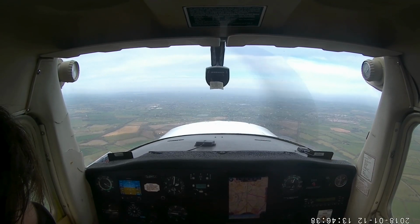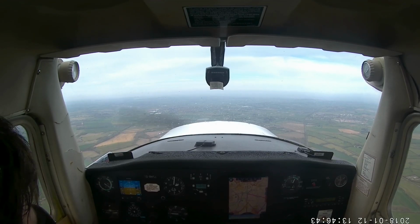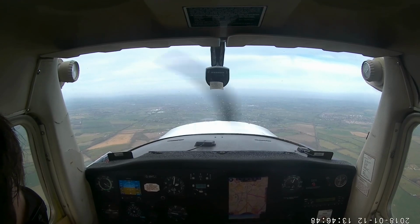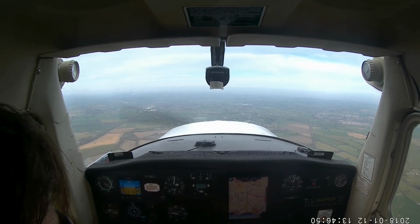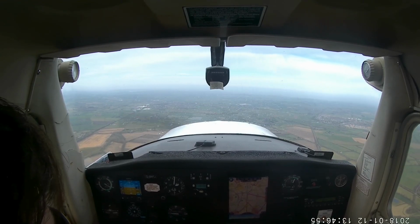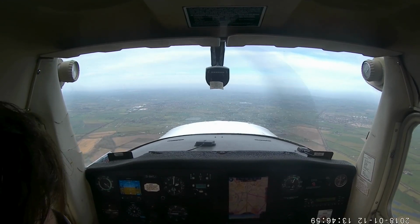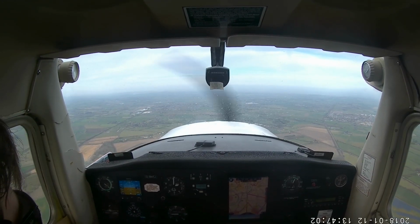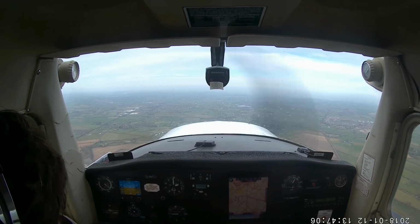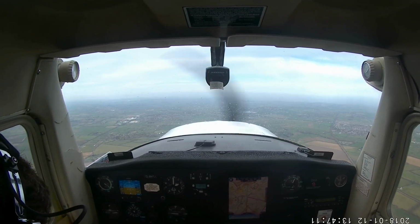So right now, I've just contacted Benson, so I just turned up the volume because I couldn't hear them very well, and I said to them basically for a max penetration and a basic service. And there was only one other aircraft in contact with them, and they were using the southern stub, and I was using the northern stub. So they gave me clearance through at 2,000 feet, which was just to pass through the stub. So I did, and you'll see in a sec that I went to Oakley. That'll be fairly visible soon.